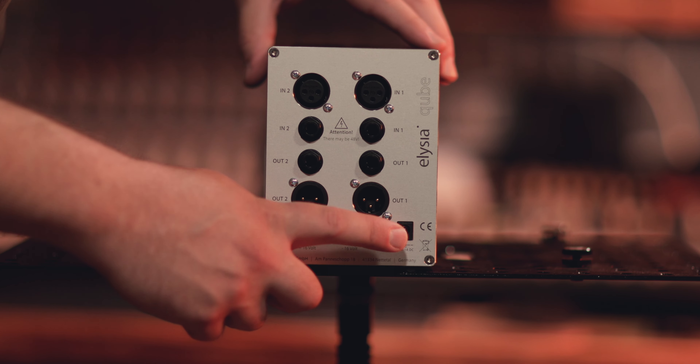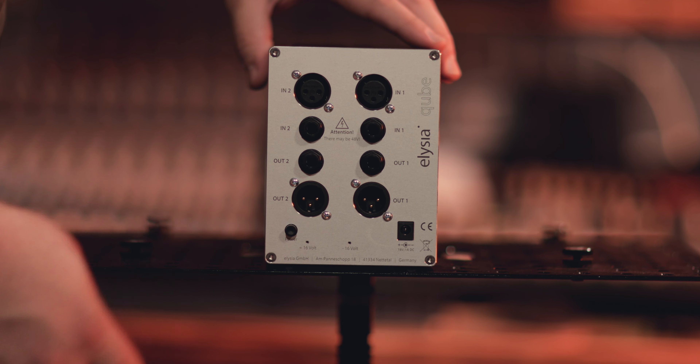One massive upshot for me is the fact that this thing fits into my backpack and looks fantastic in my home studio. On the rear of the device we have XLRs in and out — I wish the inputs were locking — we then have TRS in and out for ease of use, our power input, and the switch on the back. Generally I like power switches on the front, but because of the form factor here I have no problem just reaching around the back. Power is universal with the switching power supply, so wherever you are in the world this thing is going to work just fine.